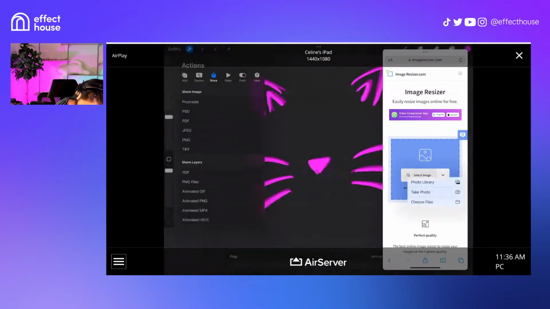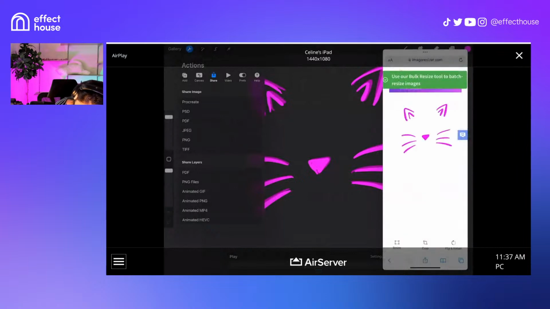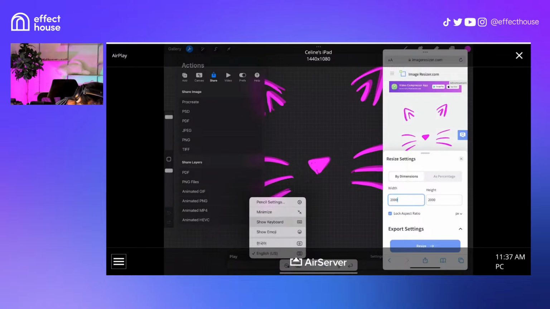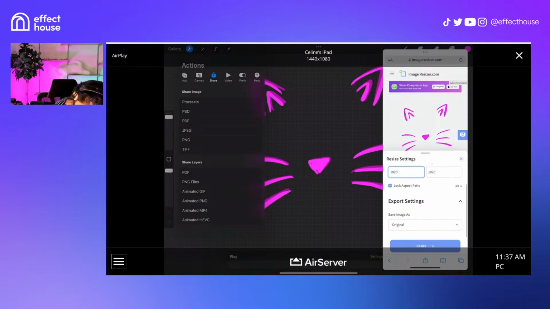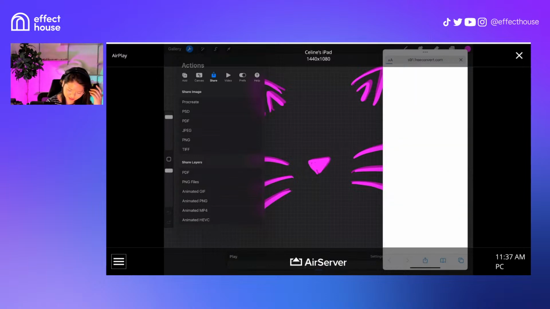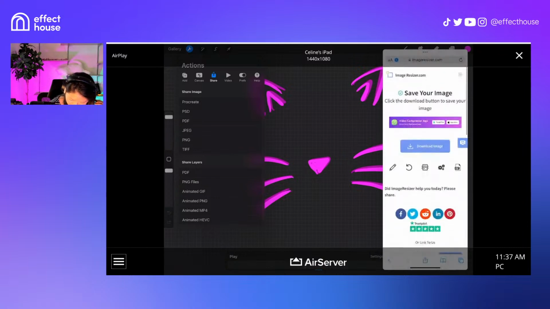Go under image, select images, photo library, select these two images and resize to 1020. Okay. Resize. Download image. Okay, I think it has been resized now.